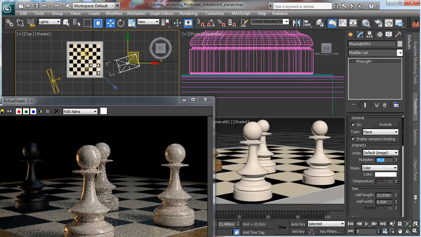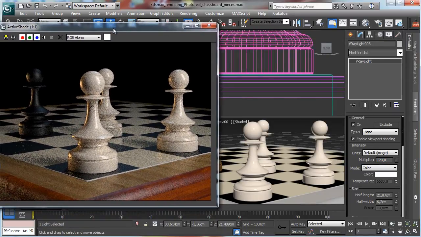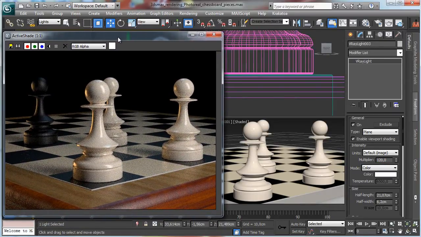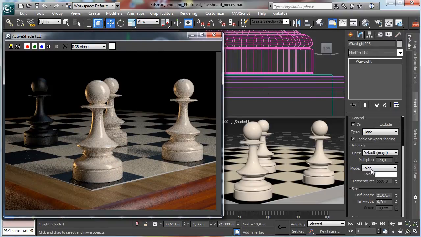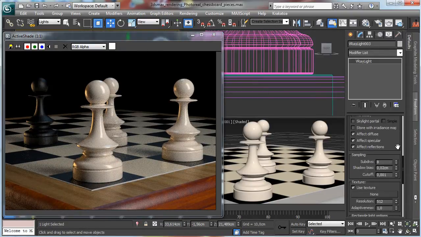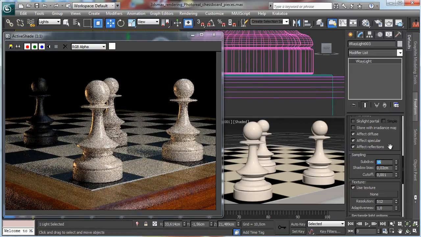So I like to have more light from the side, less from the back and there, and a little bit of fill light coming from the front. Let's go higher to see just if we have a really power light from the side. Okay, something like that can be enough. Let's check the other parameters. We have maybe to work with 16 subdivision, and that's all for the moment.